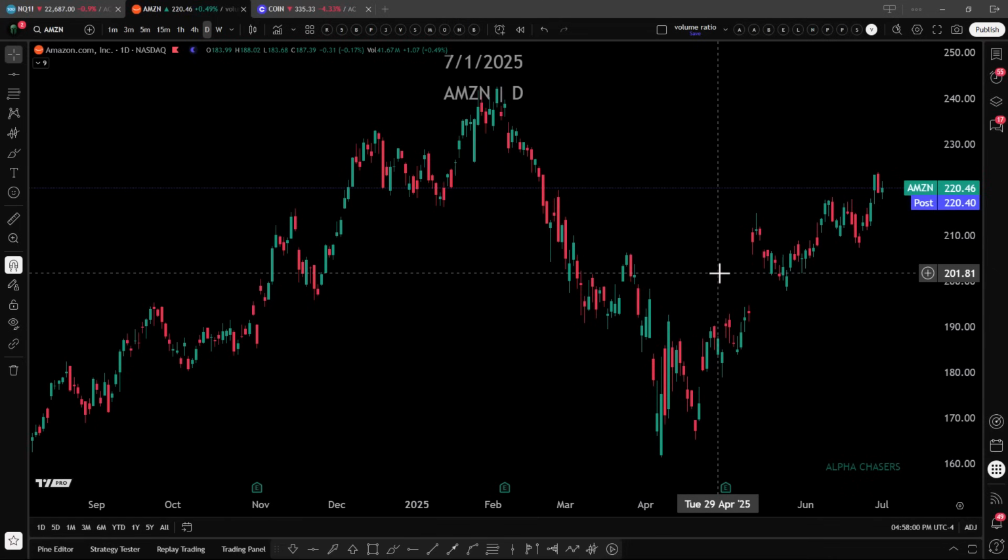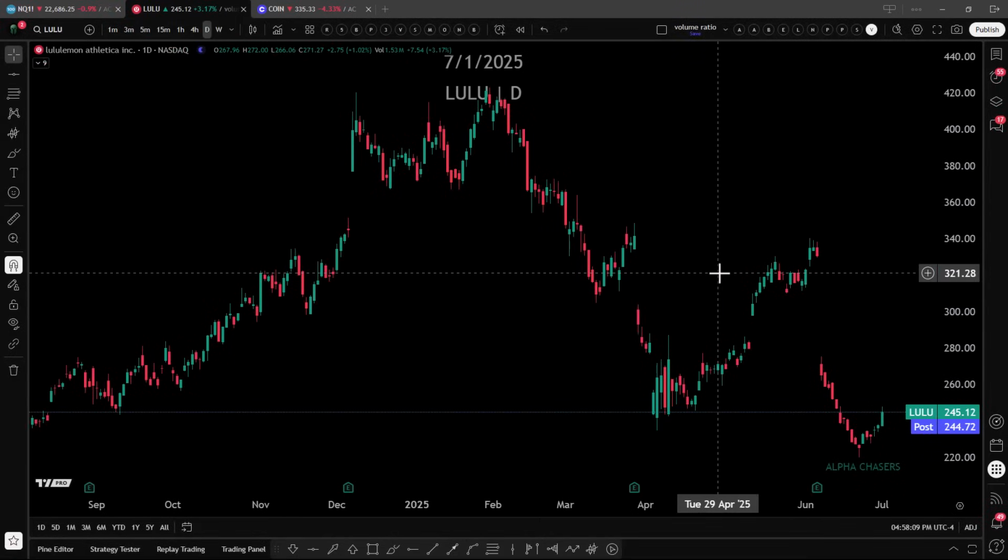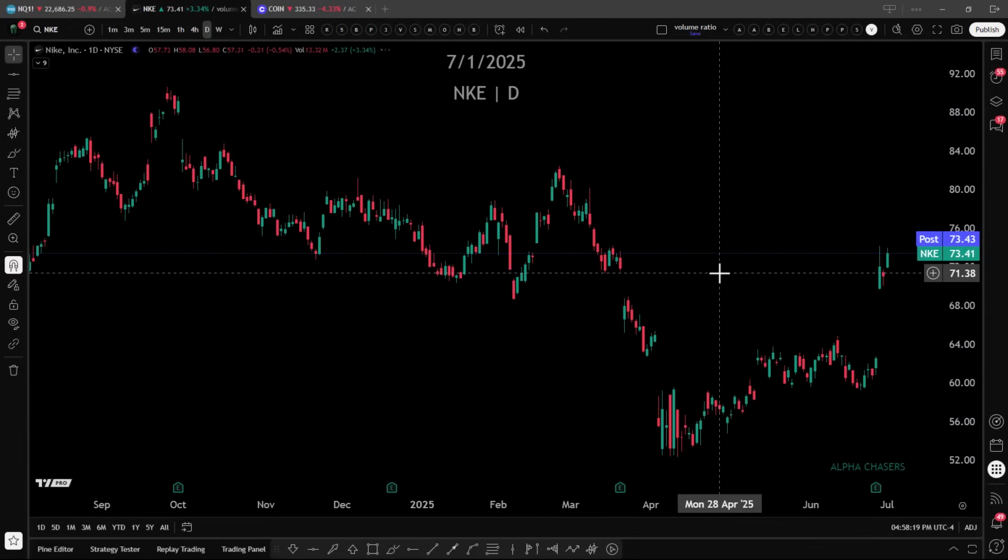1, the ability for them to work with their vendors, and 2, the ability for them to buy right. So there's kind of a dual nod there, but that led to names like Lulu lifting very, very heavily. And you can see that. I mean, it was absolutely excellent the way that lifted. And look at Nike coming out of that, trying to lift there. So you're starting to see more signs of that.